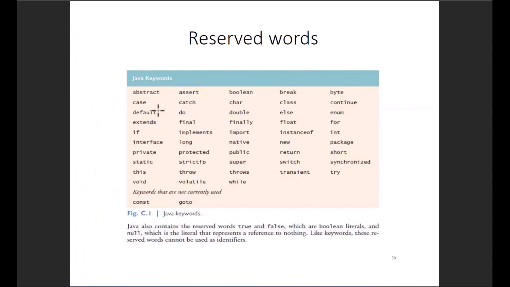The reserved word list is large. However, no need to memorize it. We will take most of it. Like I can say that in TM105, we will see the boolean, the break, the case, the catch, the char, the class, the continue, the do, the double, the else, the float, the for, the if, the import, the int.